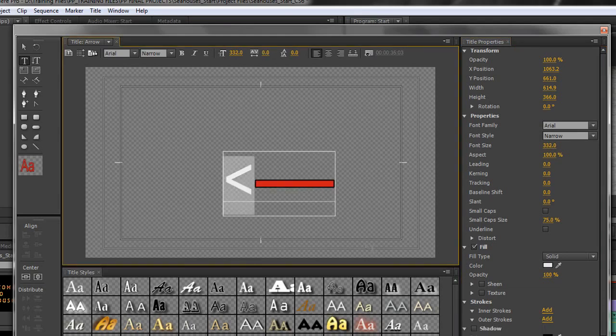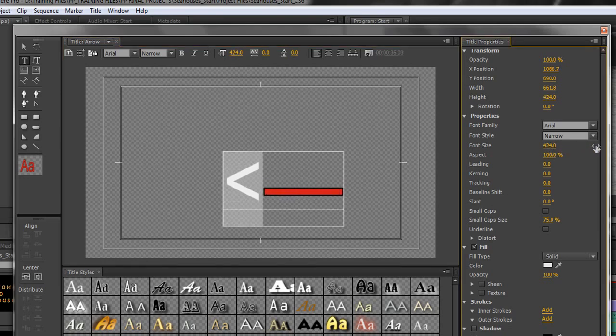Let's select that, and let's also make that a bit bigger. We can make it quite a bit bigger if we like. And we want to make that red as well. Well, rather than clicking in the colour swatch, this time I'm taking the picker. Click on the picker and go to the red colour that I've already selected, and it's there, same red. And now all I need to do for this one is also add a stroke. So click add, and a stroke's been added. Now, obviously the line's in the wrong place.